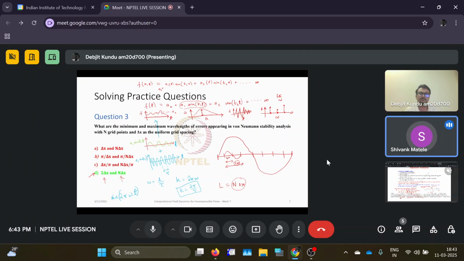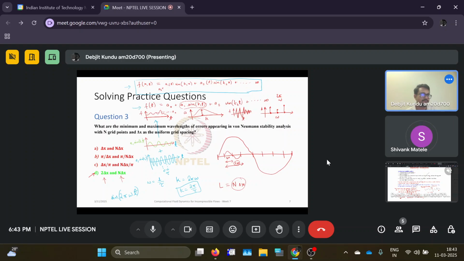Now, how are we using this in stability analysis, in error calculation? In our case, we are expressing our error in a similar fashion. The only difference between this one and that one is that this one was a function of time alone, but error is a function of space as well as time. So the amplitudes become functions of time, and the sine waves are sine waves in space, and we consider that those waves can either grow or decay with time.